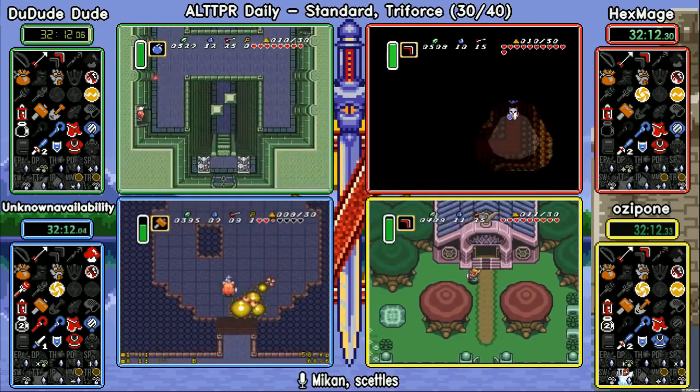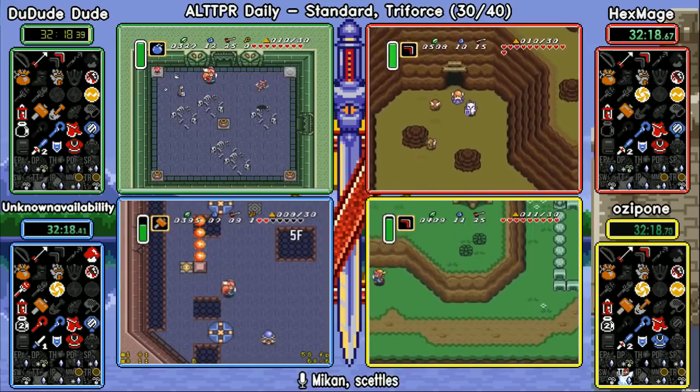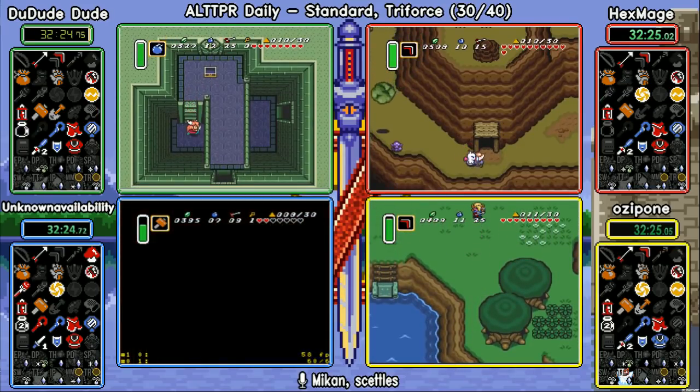Unknown's having a little trouble with Moldorm here. Oh, there we go. Oh gosh. But that makes things a little better for it. If Unknown can stop rage slashing everything right here, he could. I don't know where he's going. He's piecing out, I guess.